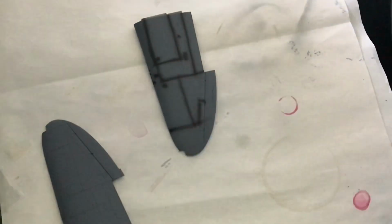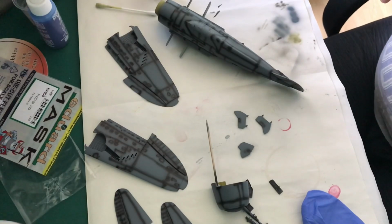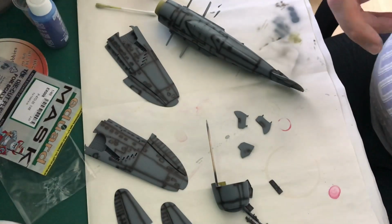So let me crack on with that and I'll get back to you in a sec. Right, that's all the pre-shading done. One thing I've neglected to do is actually put the flap system together, because I may as well do that because the invasion stripes and everything else will be on it. Anyway, that in a second.